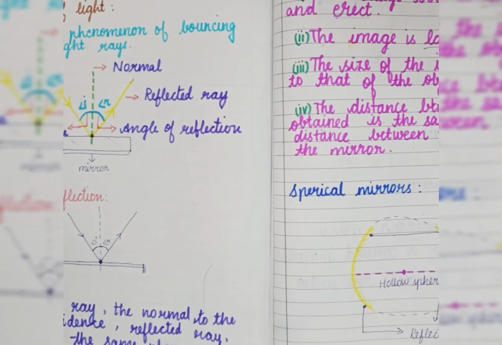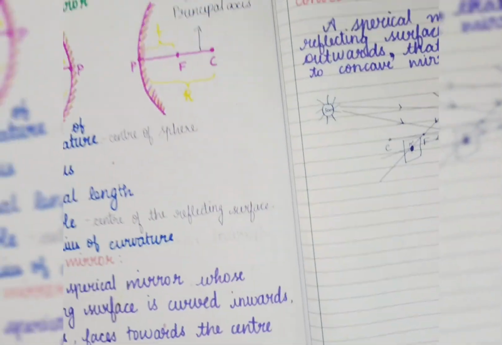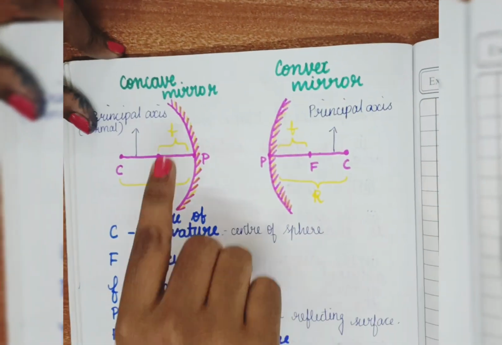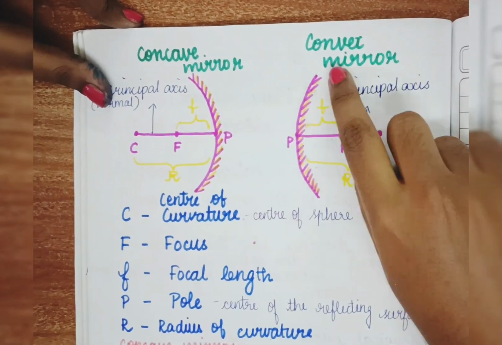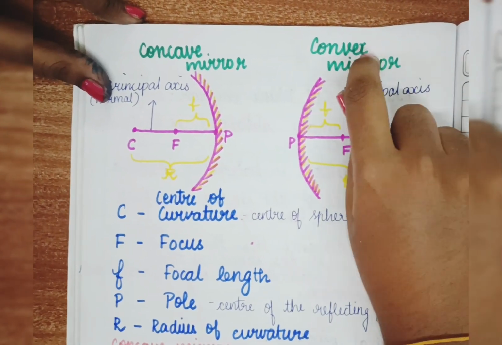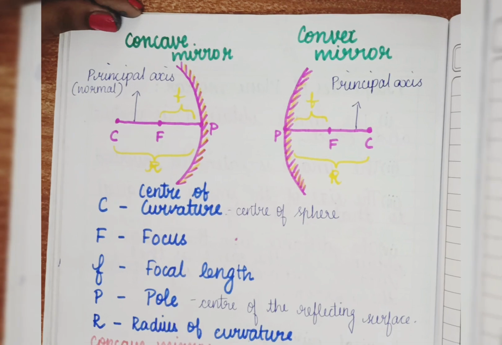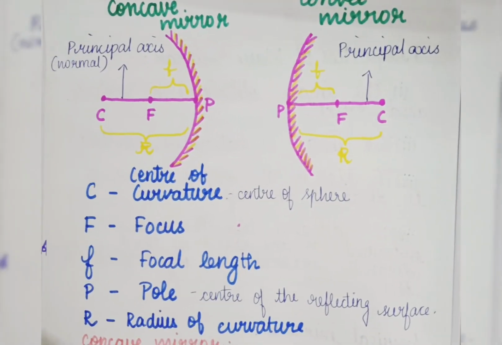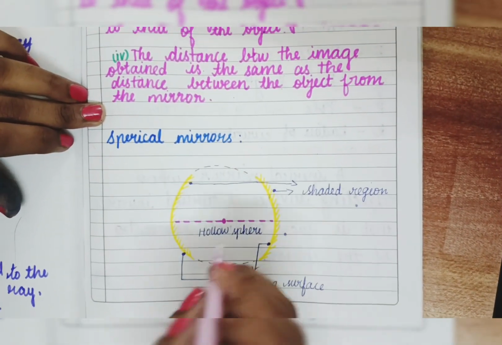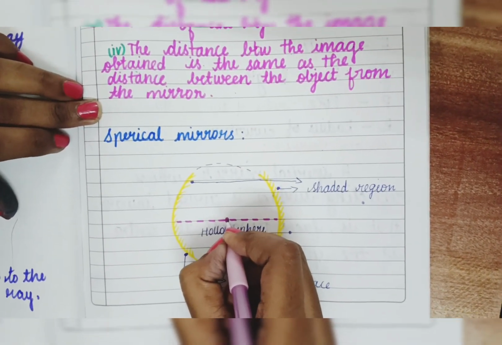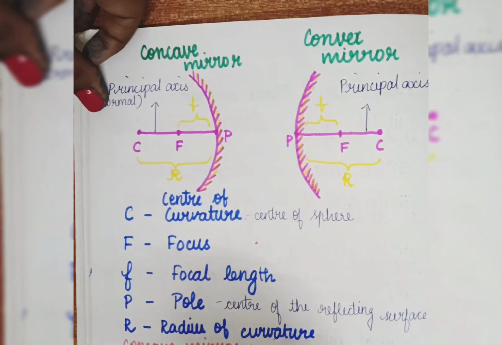Now let's understand very clearly what is a concave and what is a convex mirror. This is a concave mirror and this is a convex mirror. You should remember that C denotes convex mirror, and when the C is laterally inverted, it is a concave mirror. When you remember this, you can easily draw the ray diagrams. We have considered this to be a hollow sphere, right? So this midpoint is the centre of curvature of both the concave and convex mirror.